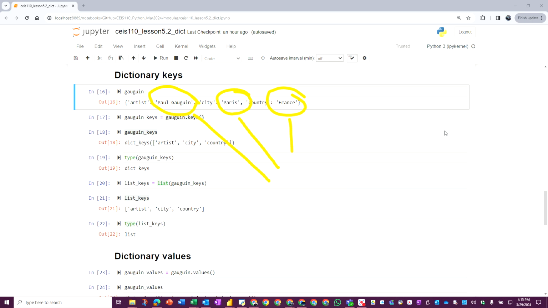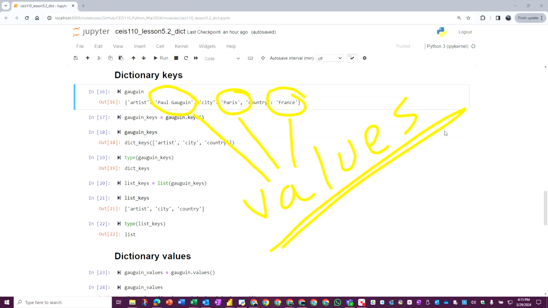These are my three values in my dictionary, right? Because the other ones are keys. So artist is a key, city is a key, and country is a key. But the values are Paul Gauguin, Paris, and France.